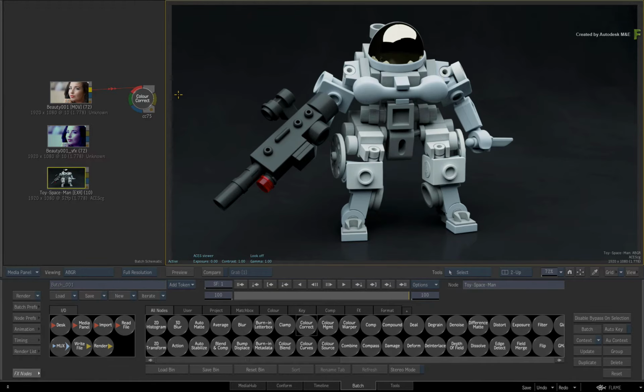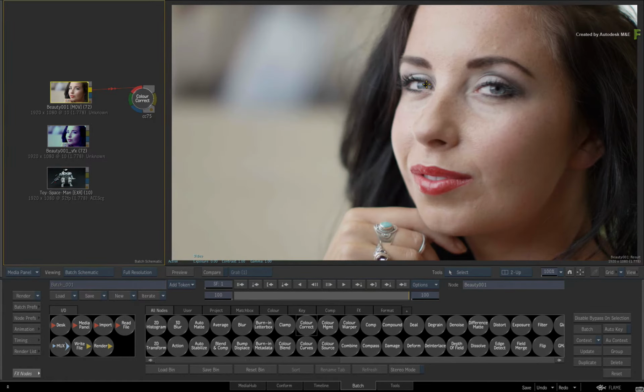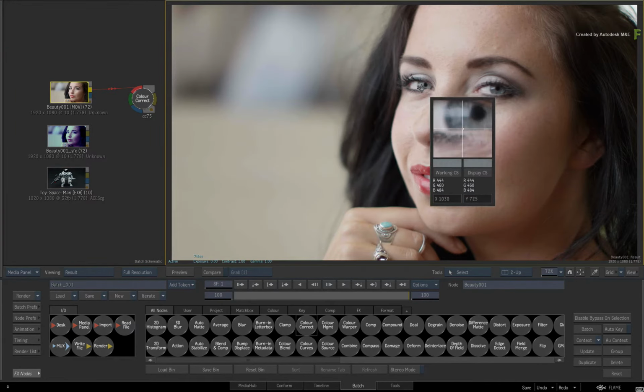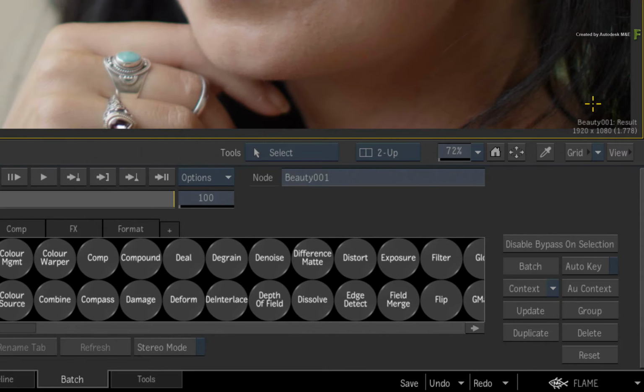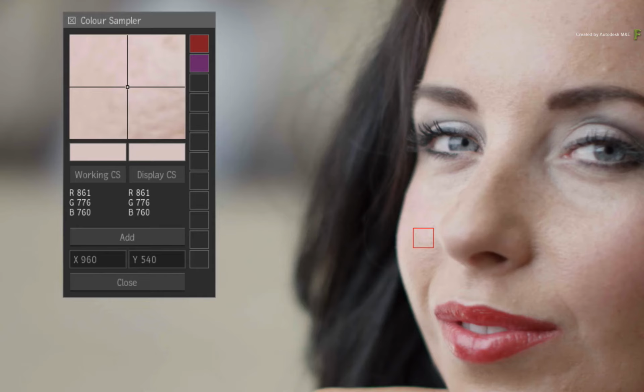So the quick access color sampler is a temporary pop-up for fast pixel analysis. If you want something more permanent with a bit more functionality, you call up the main color sampler. You can do this by ensuring the viewport is selected and click the color sampler button, which lives with the navigation controls for each player.